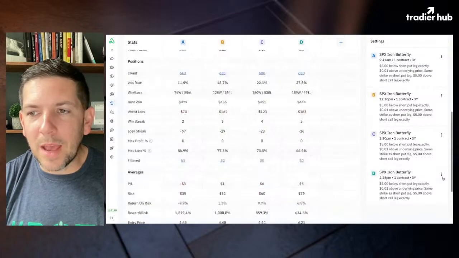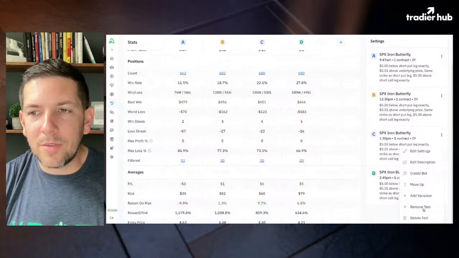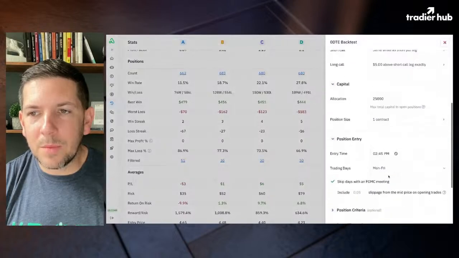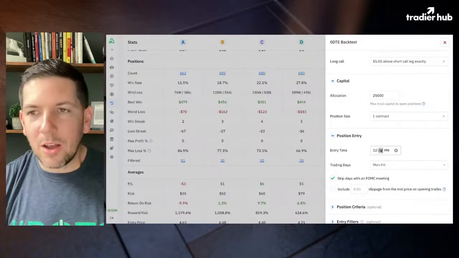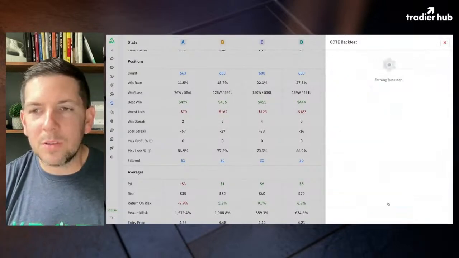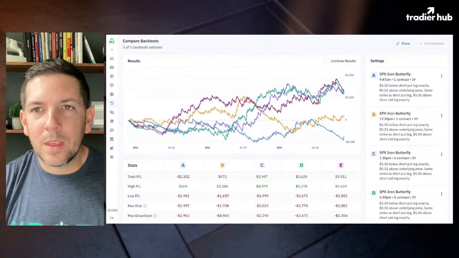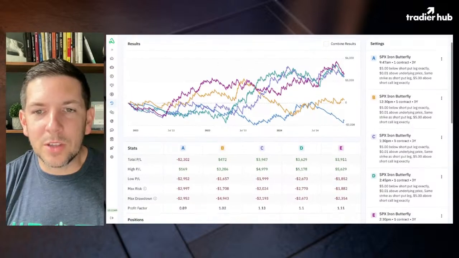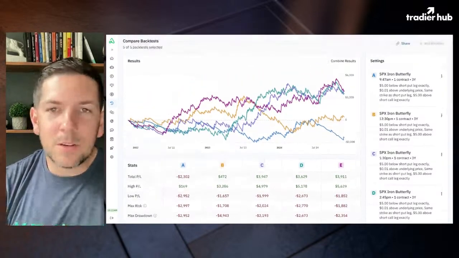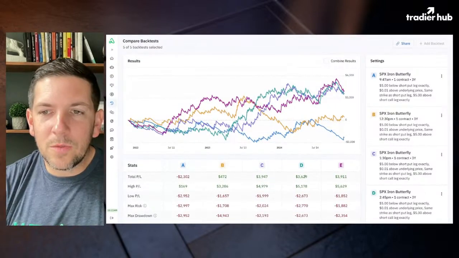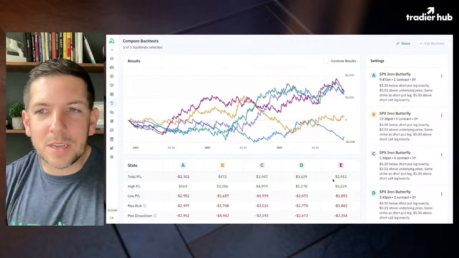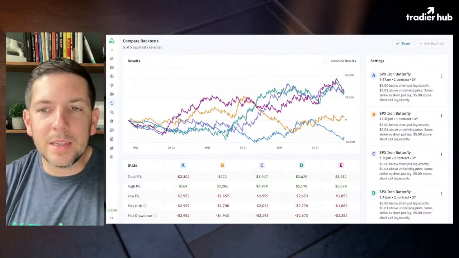So let's actually back it off just a little bit. Let's add another variation. Let's do maybe 2:30. Maybe don't go so close to the end of the day and see if this one actually performs decently well. So we'll let that roll and run here. Okay, and this one actually is very interesting. Not only was this one just a little bit better than the 2:45, so backing it off from the end of the day ended up working out decently well.